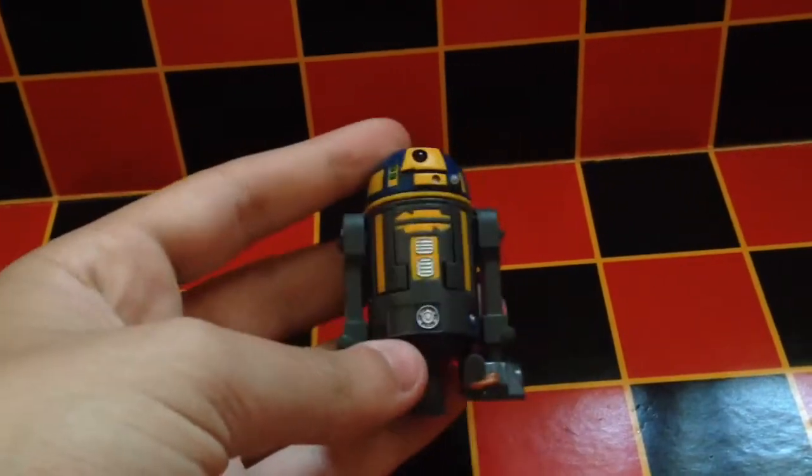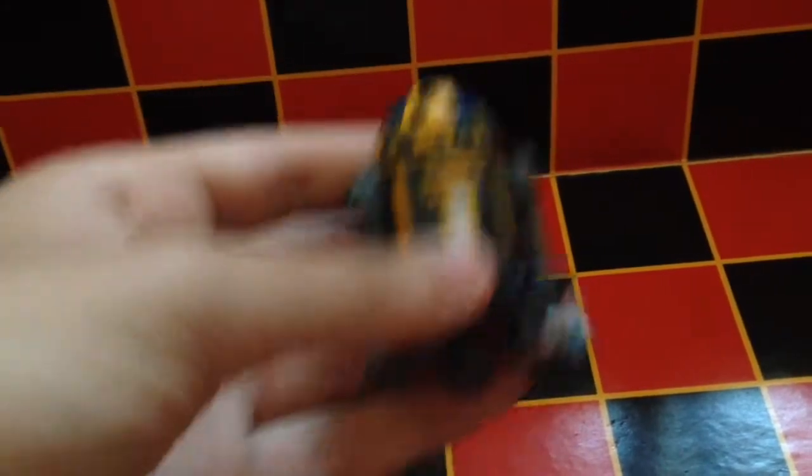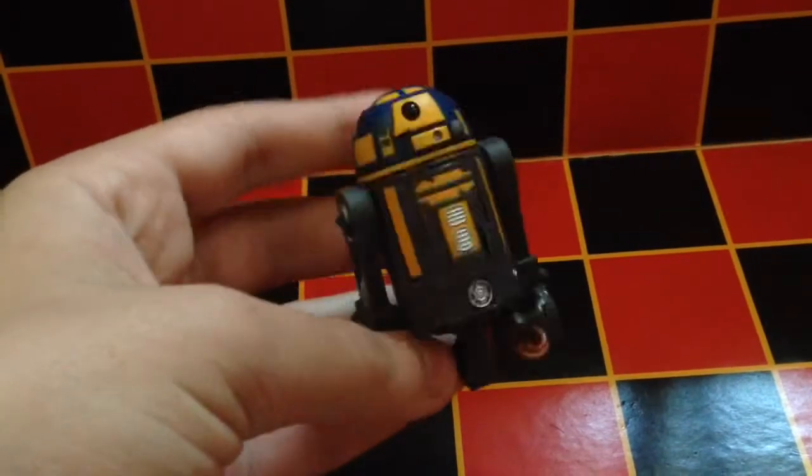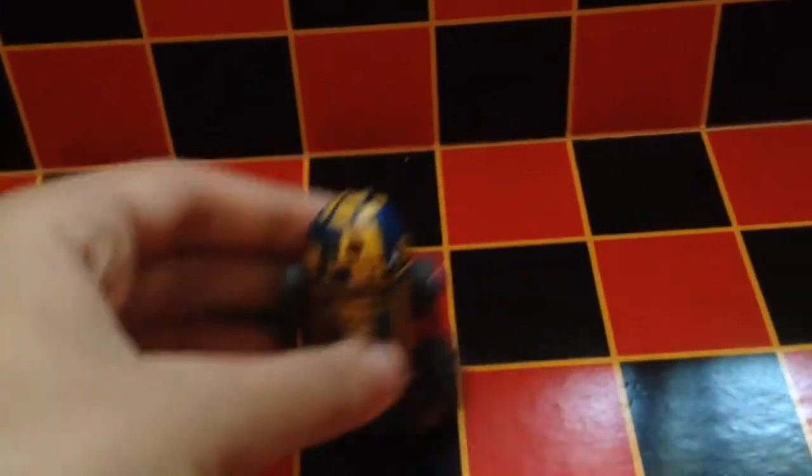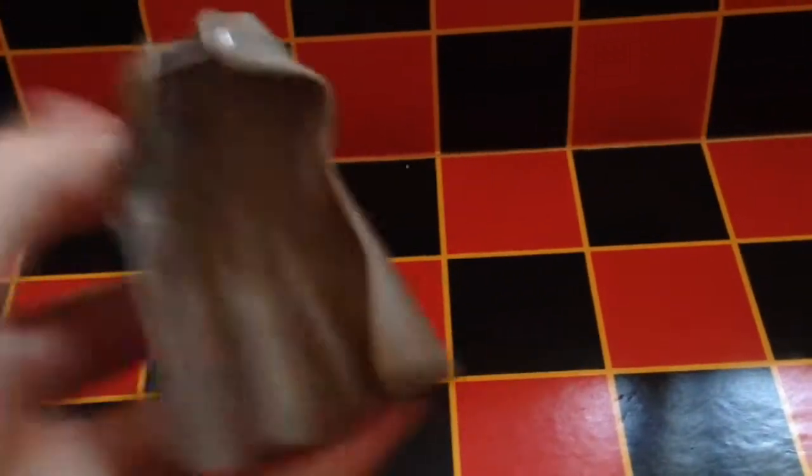We have one of the droids. I think it's IG-88? No, IG-88 is the bounty hunter. I have no idea what his name is. I think he was from... I completely forgot his name, but it's the exact same mold as the R2-D2 from that Clone Wars series wave. Fun fact, him and Anakin were the first two guys I got.